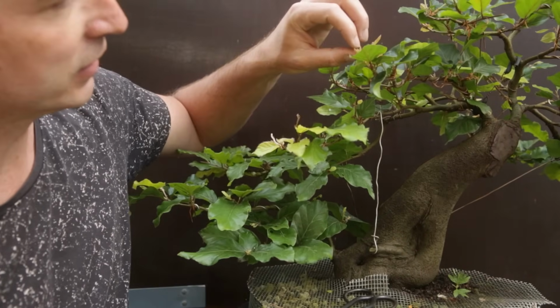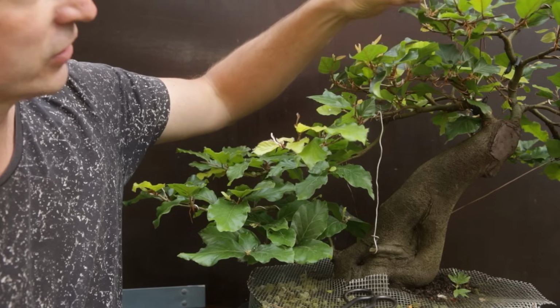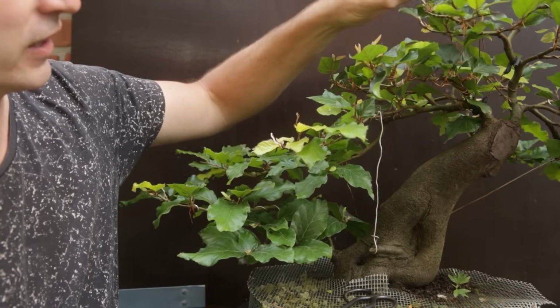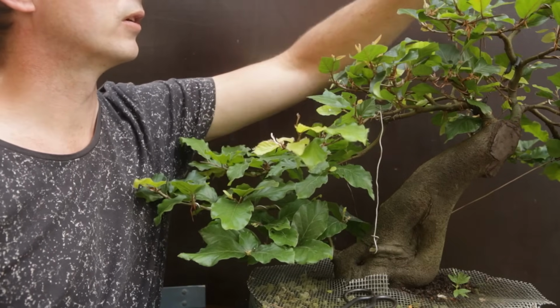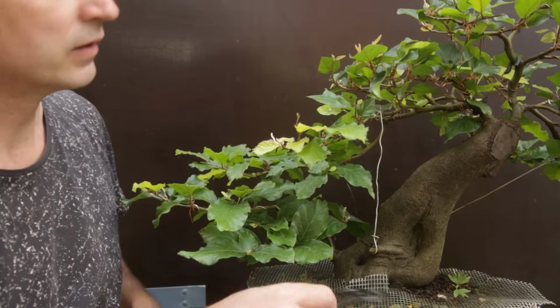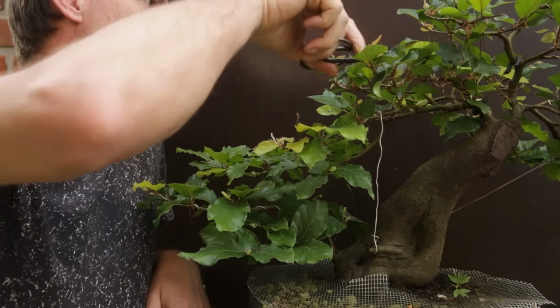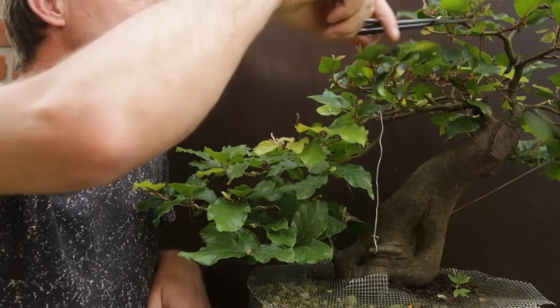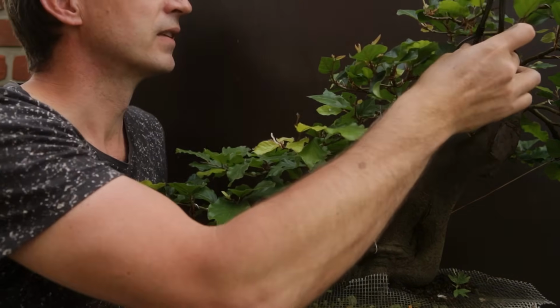Here, in fact, I actually will remove the tips out of these extensions to further reduce the strength of the top growth. This is something that I'll do throughout the summer. I'll go through the tree and I'll look for little bits and pops and take them out. Here is another one of those culprits. And actually I missed this branch. This seems to be out of place and this leaf is also out of place. Right.